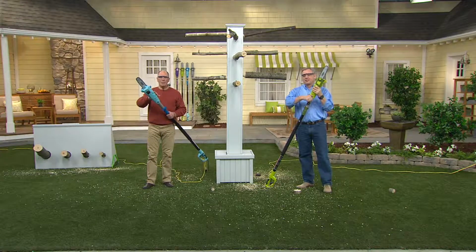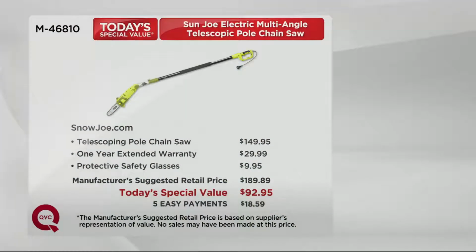Now, Joe went back and manufactured colors for us. The telescoping pole chain saw normally is $149. It comes with what normal warranty? 2 years. And then you add another year for us? Yeah, so 3 total. And we know you need the safety glasses, so we make sure you've got them. They're included. It's a $189.89 suggested retail value. Our price is almost $100 off, and we'll give you 5 months in which to pay for it.